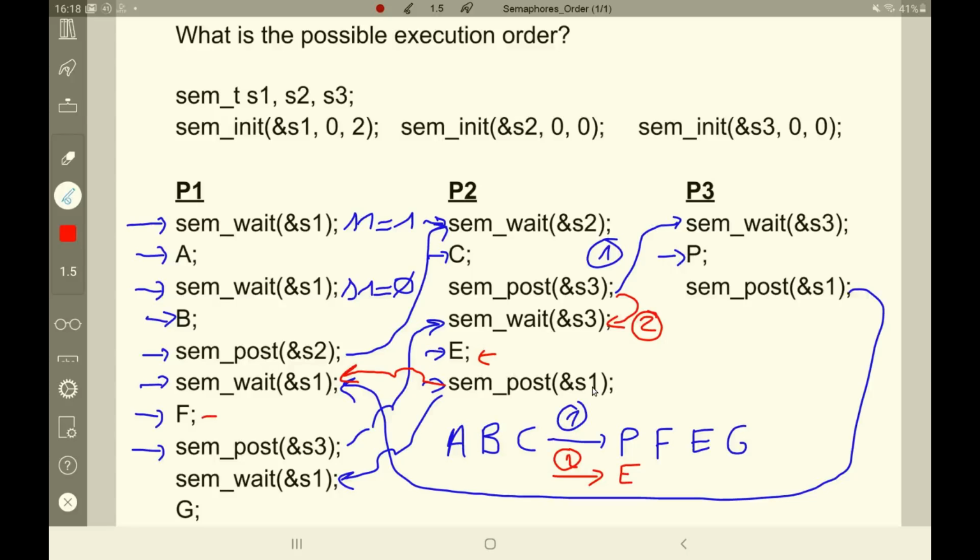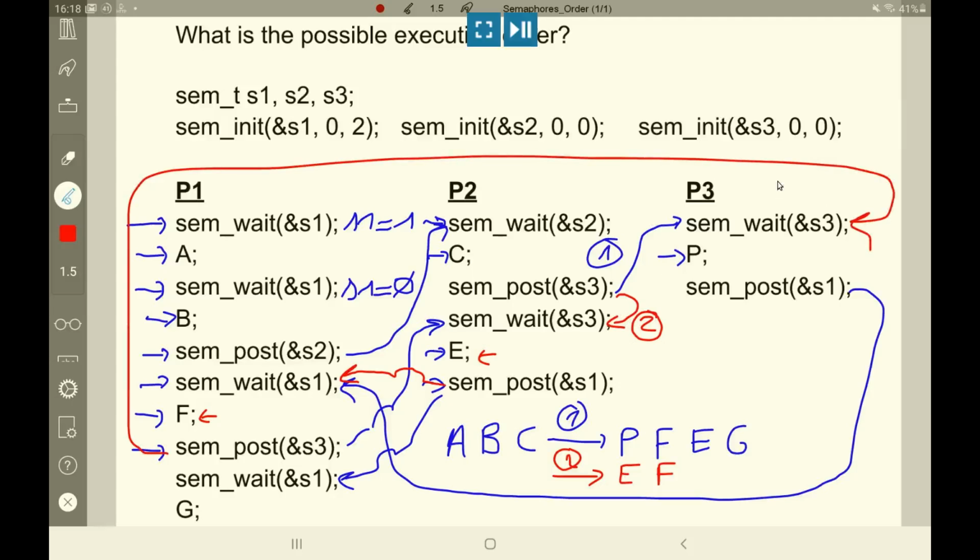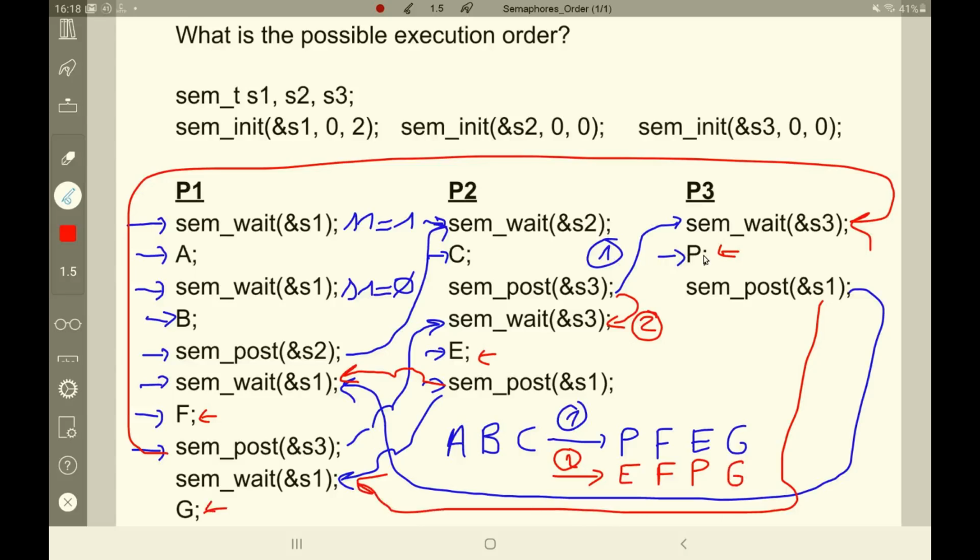Thread 1 executes code F, then executes this sem_post on S3 that now unblocks thread 3. Thread 3 is unblocked and thread 1 will be blocked by this sem_wait. Thread 3 executes code P, executes this sem_post that unblocks thread 1 that finally executes code G.